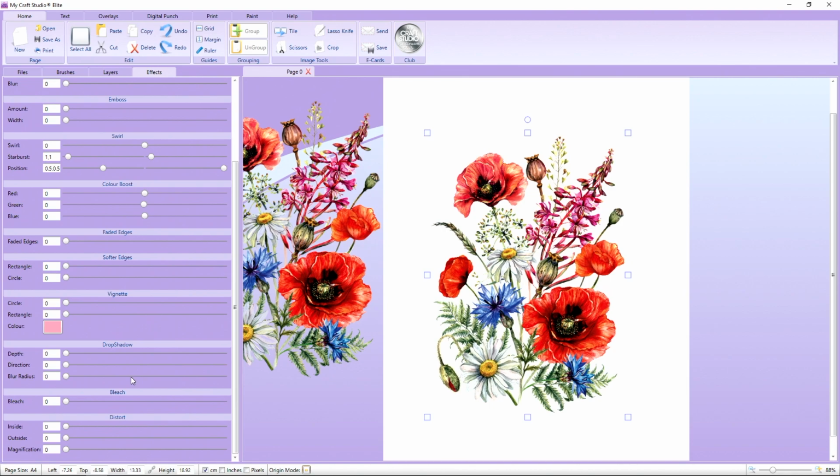So the bleach, actually, the bleach is an interesting one. It's great if you're somebody who loves the effect of mixed media and all the stuff that David and Lou Withers and everybody does. But maybe you're not into using all the techniques and paints and mediums that they use. This will actually darken the dark colours, so you can see it deepens, it strengthens the dark colours, but it actually lightens the bright colours.